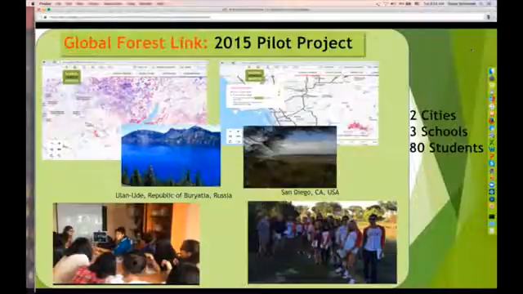And on this slide, you see their photos and how you can see it from satellites and from the ground. And what was interesting is that when we started this project, we had huge fires. We started the project in September of 2015, and at that time we had huge fires in Republic of Buryatia and in California. So from the very beginning, the students who participated realized how connected the world is, and how even if they live far away from each other, the forests experience the same problems.